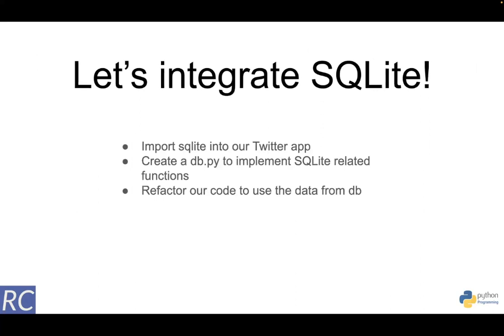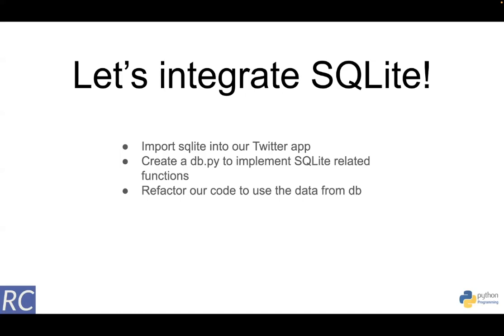Wow, all right, from the theory perspective, we're kind of done. So it's time for coding. So let's integrate SQLite. What we're going to do now is that we'll be importing SQLite in our Twitter app, number one. We'll create a db.py to implement the SQLite related functions, things that we have learned now. And then we refactor our code to use our new db.py module. Does that make sense?